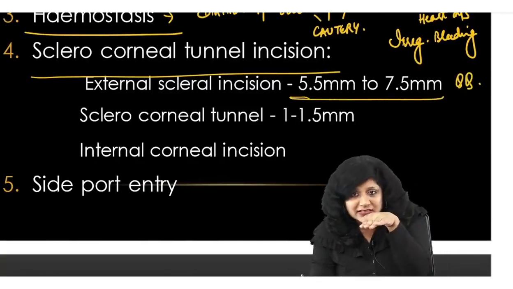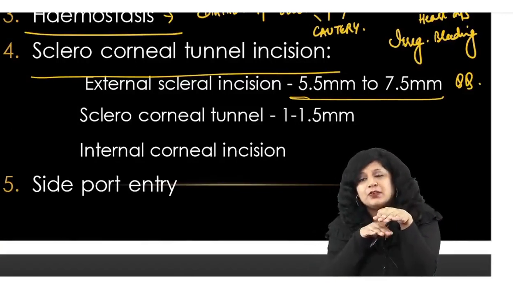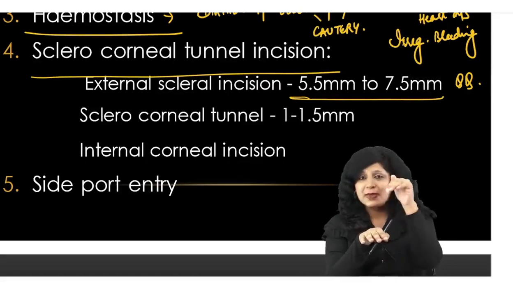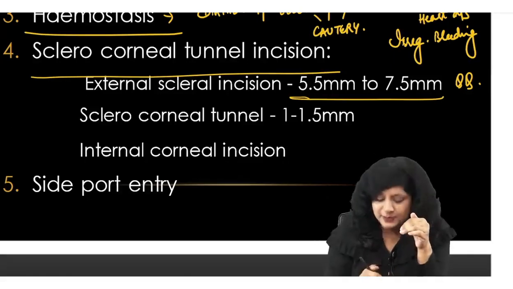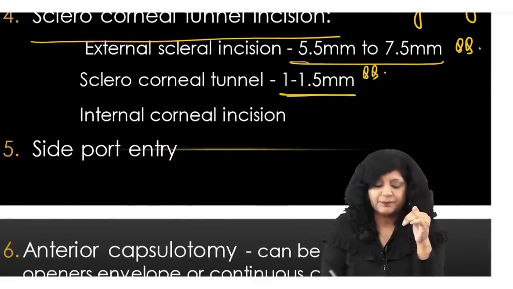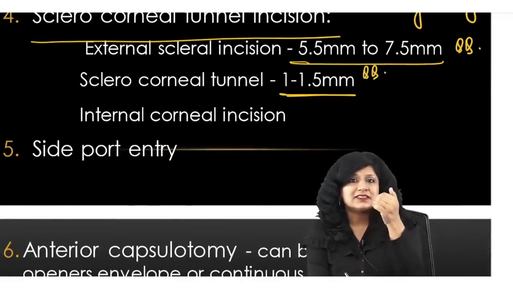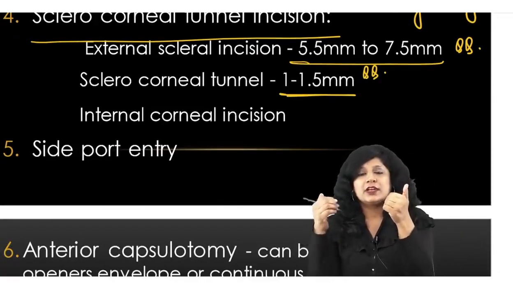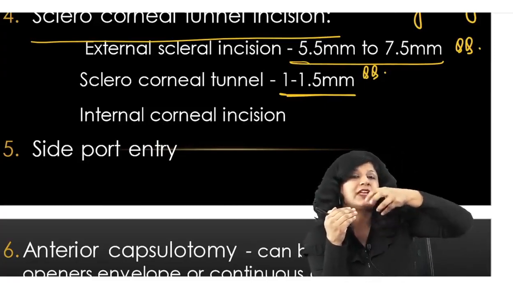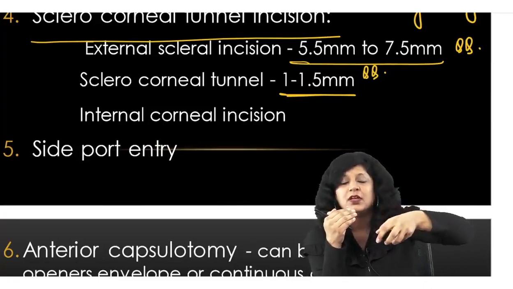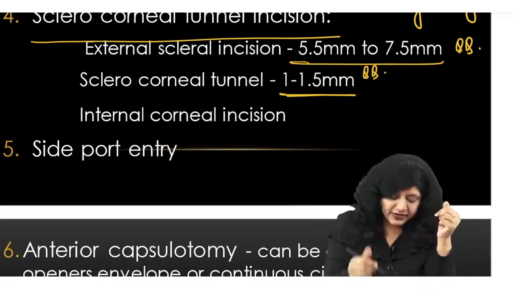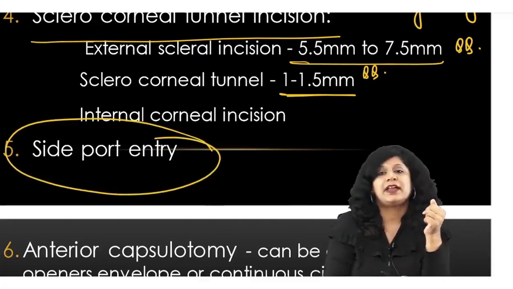But if you see the size of the tunnel, I think when you are getting into the learning of the surgeries, making this tunnel is the most challenging aspect there, and this is about 1 to 1.5 mm. Now, because the incision is smaller here, it sometimes is not possible to take the irrigation aspiration cannula also from the same incision, because we are not enlarging this incision afterwards. So what we are doing here, we are using the side port entry.